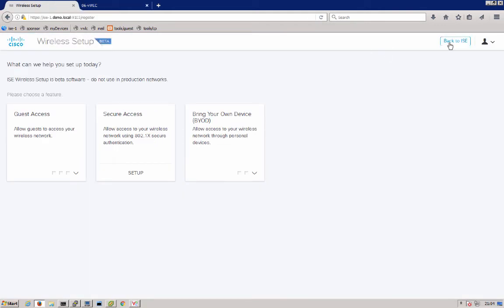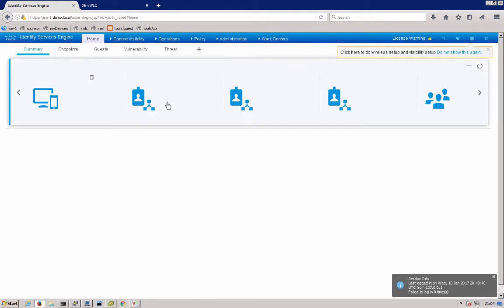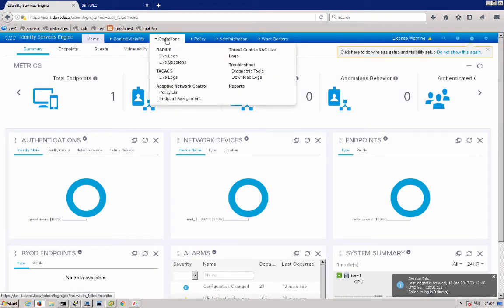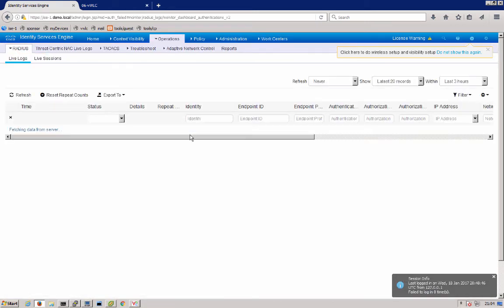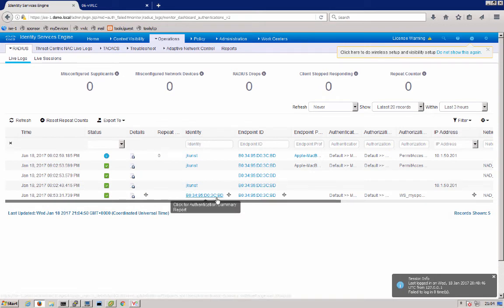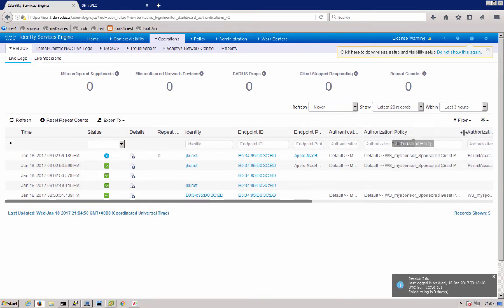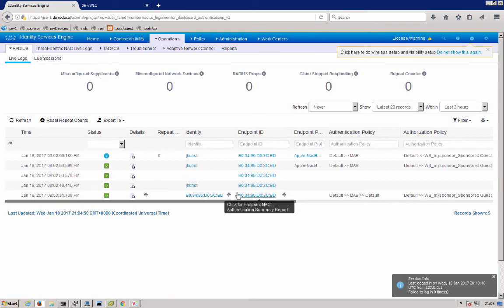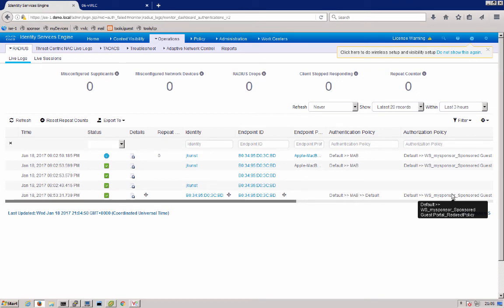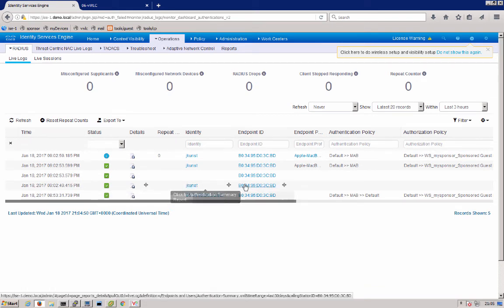Now we can go back to ISE and we can see what took place with the users after they logged in. So we'll go under Operations, RADIUS, Live Logs. And you can see when I first came in, I came in with MAC, wireless MAB, MAC auth bypass. I get a MAC address, and what it says is basically it's unknown, so we'll go ahead and send it to that sponsored guest portal that we set up. The user will go ahead and log in, and a change of authorization will take place. And the user, Jay Kuntz, logged in. You can see that happening.